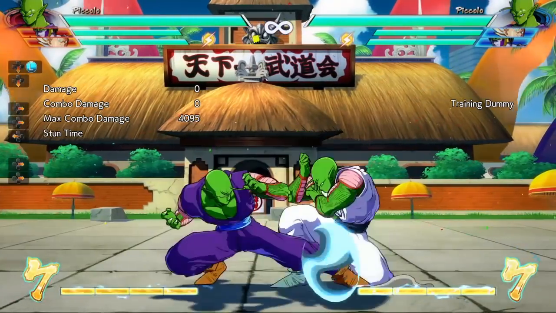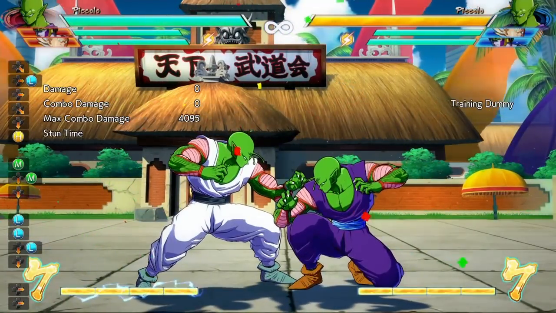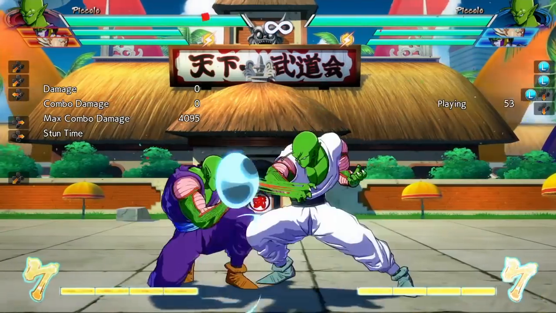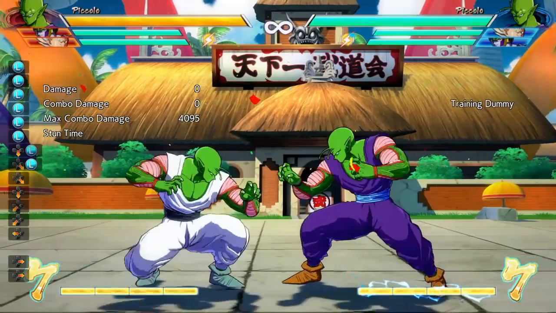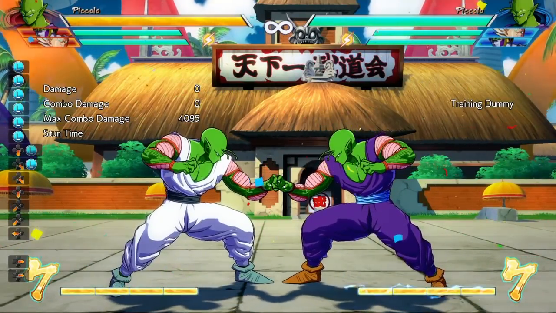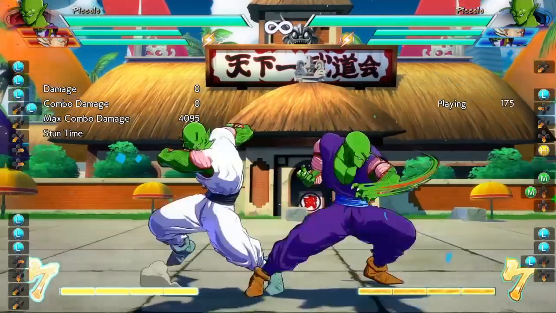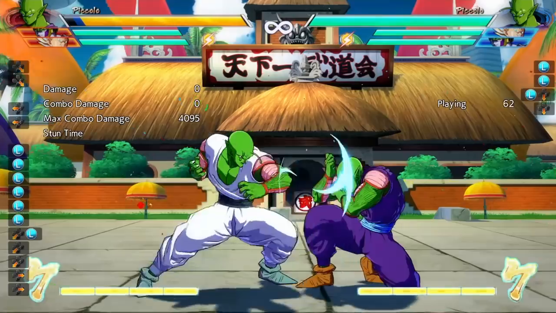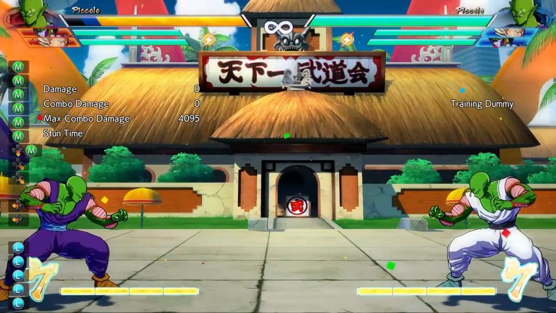So the next move we're going to talk about that you can incorporate into Piccolo's block strings is this cross-up elbow attack. This one in particular that you're watching on screen can be done by a quarter circle forward and light attack button. And this move, like I said, crosses your opponent up, so you're forced to block the opposite way of what you originally were blocking. And it's 100% safe on block. This move is pretty fast. It's not that fast, but it's pretty fast. So if you're pressing buttons in between, you will not be able to beat your opponent out, and you will be hit.